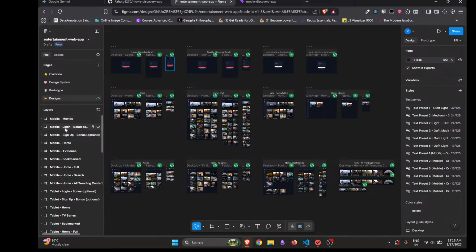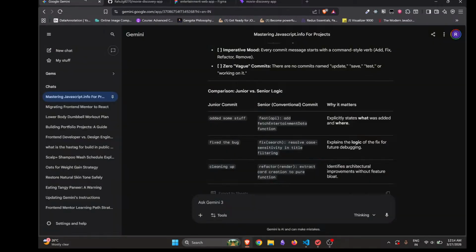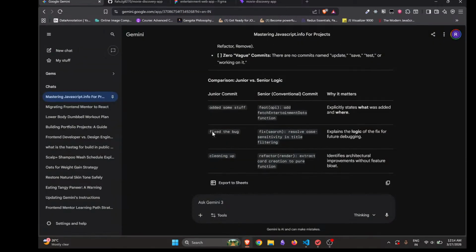Okay, so we have the login and sign up, which we will ignore for this project as it's not worth it. We do not want to make it a product. We just want to build it using React so that we get our fundamentals clear, and we will do it without any help of AI as of now.